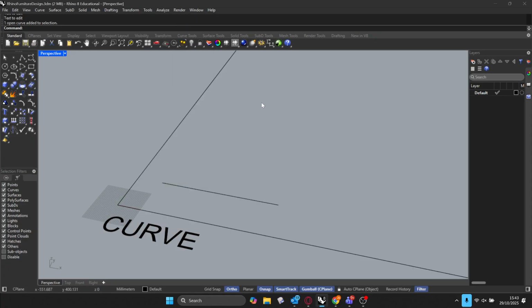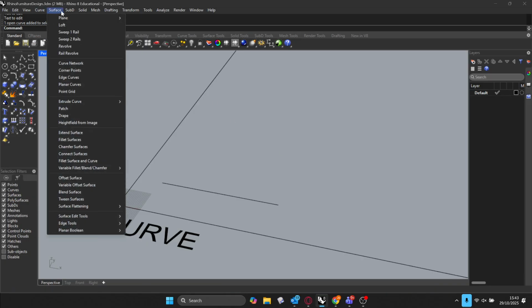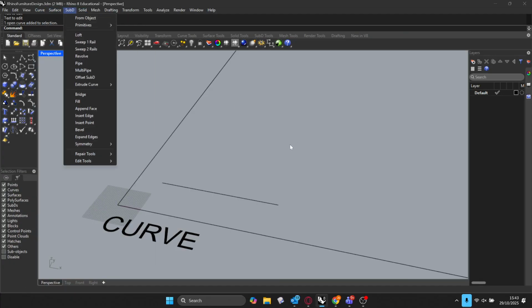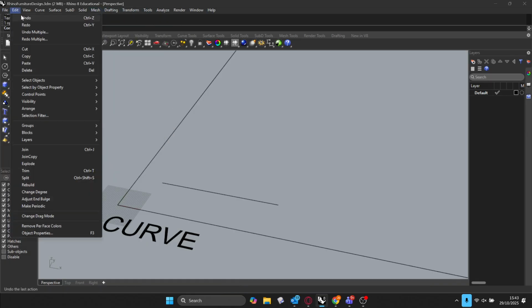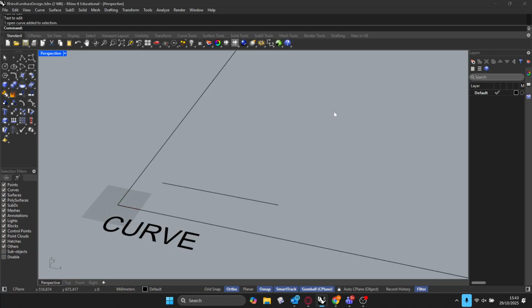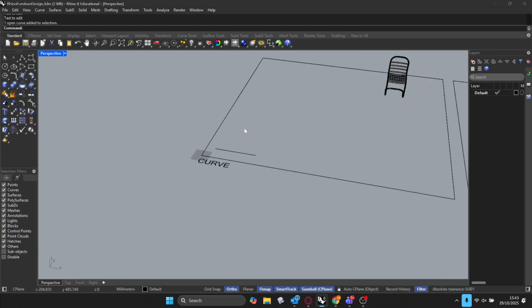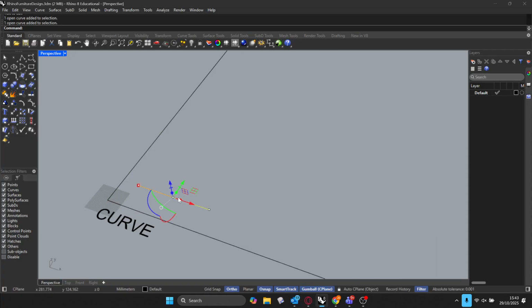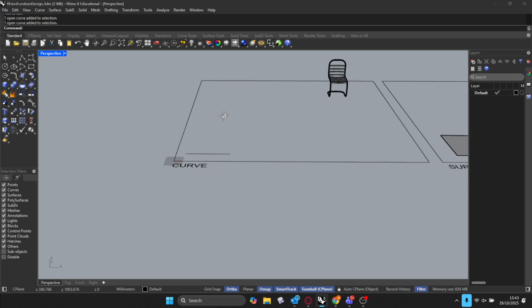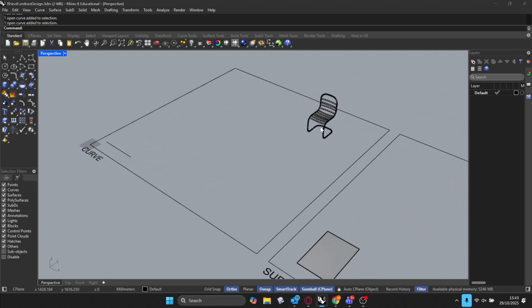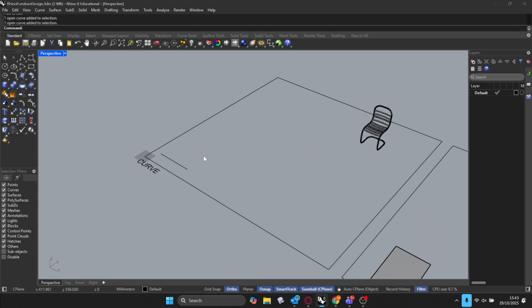Okay? So ask yourself this question: am I creating something or am I editing something? If I'm creating something from scratch, I'm going to need to use my creation tools. If I'm editing or modifying something, I can use my transform or edit tools. Okay? So that's just a very quick overview. We're going to start with a curve, a simple curve, a simple line. And from that line, we're going to create this chair that you see here, just from one line. And I'm going to teach you how we can do that.